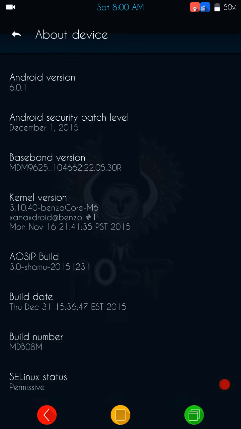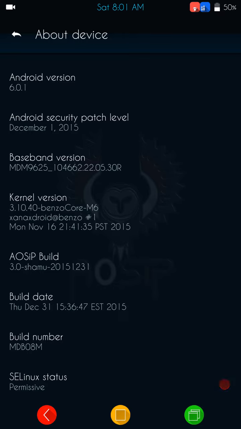I am running Benzocore only because, again, from the brief reading I did, I can't tell whether the ROM's kernel is encrypting or non-encrypting. So I play it safe. Benzocore M6 is probably my go-to kernel for Marshmallow.